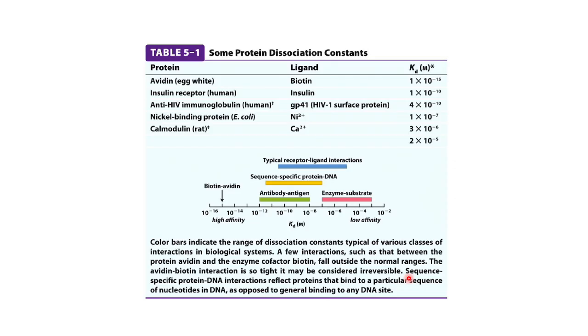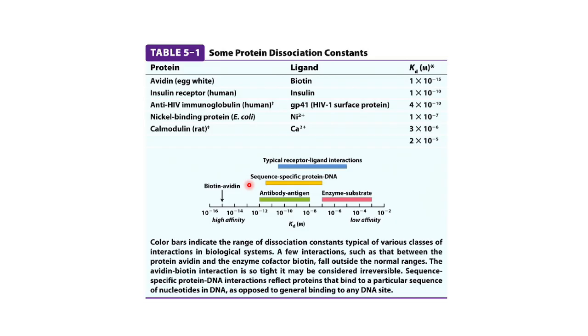Now these are a few examples of different proteins binding with ligands and their different Kd values. Most of them lie in a mediocre range, or in the stronger region, like 10 to the power minus 12 to minus 8 Kd value. For example, you know about the receptor ligand interactions. If you see from the color bars, these lie around 10 to the power minus 8, so that's around 10 nanomolar. Then you have some sequence specific protein DNA interactions, like for the transcription factors, it's in the picomolar to nanomolar range, so you have a stronger affinity.